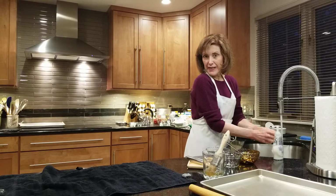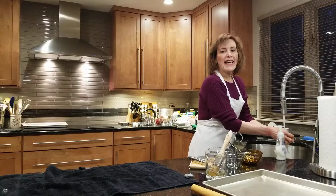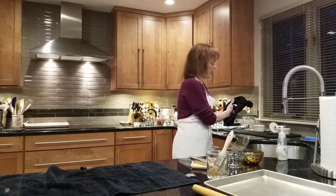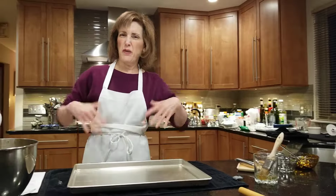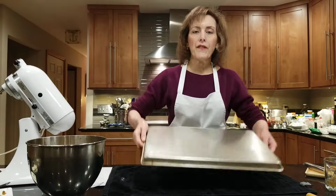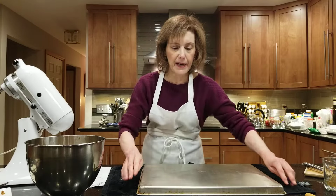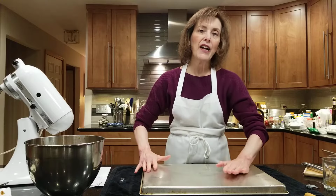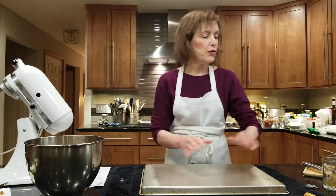Things are not what they seem. So you're going to get a large sheet pan. All right, very large sheet pan. If you notice, I don't have any parchment paper like I normally would use. I'm gonna flip your world over. Flip it over. That's right, baby. Flip it over because I roll it out on the bottom. That's how I can not chill this because I don't want to have to dig it out. We're going to have to pull around the extra dough and get that off.